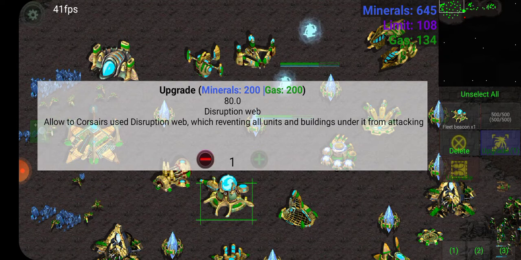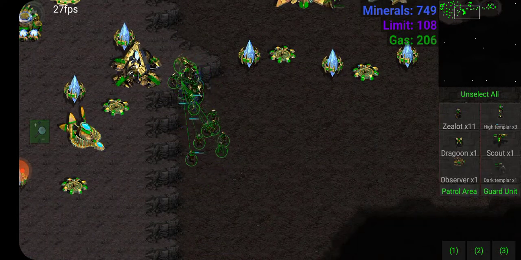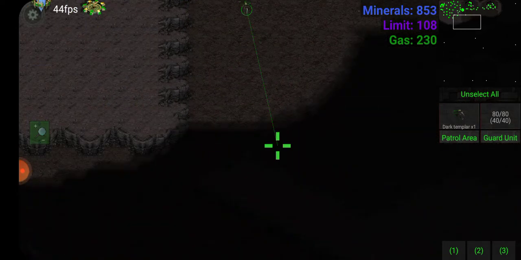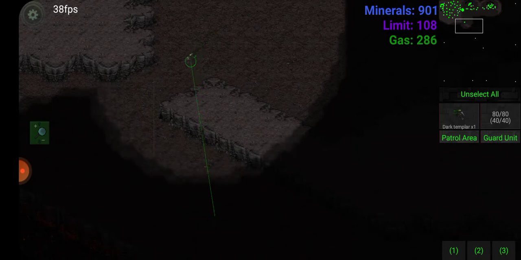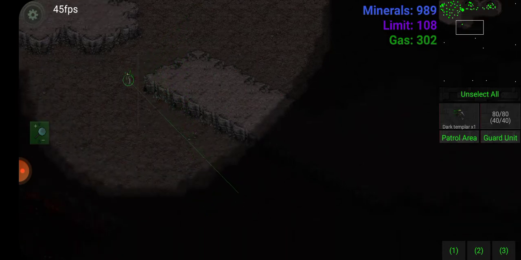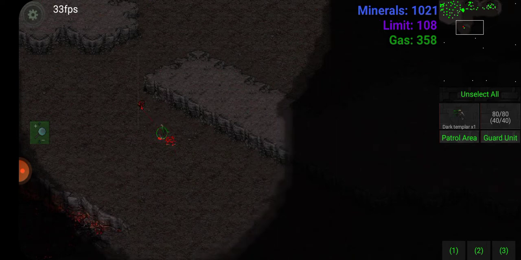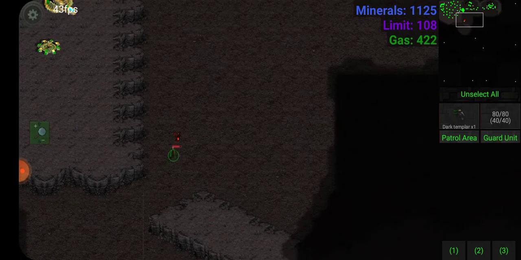The warriors have engaged the enemy. Well, let's see what they're up to. Let's see. Come on. Come here.